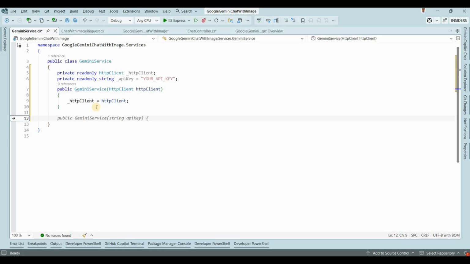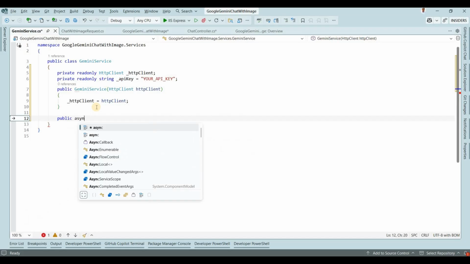Now I'm writing a method that will accept an image and prompt and then provide the response back. So here I am creating a method for that.